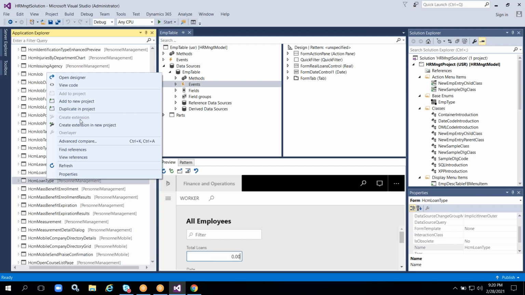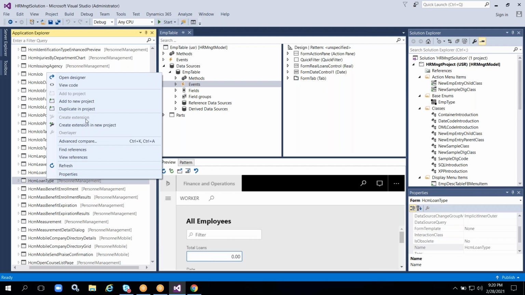Currently it is disabled because this personal management model we have not taken as a referenced model to our current model, HR management model. So that is the reason we are unable to modify this form.